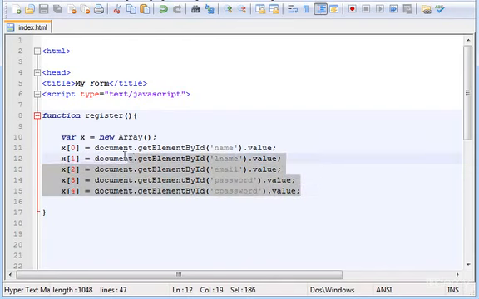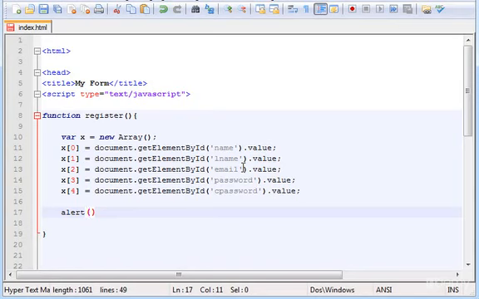We just grabbed and put all the elements in an array, but to output something, let's type alert, parentheses, and here let's type x. Let's call the name. Let's see if we can output the name as soon as we click the submit button.